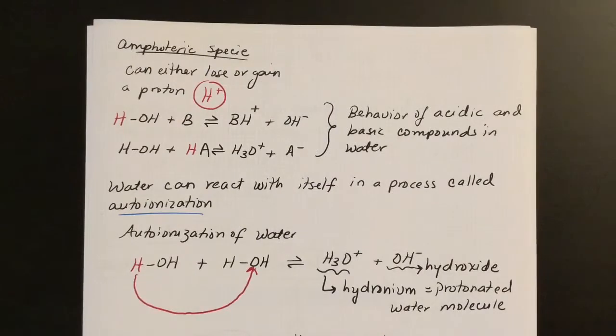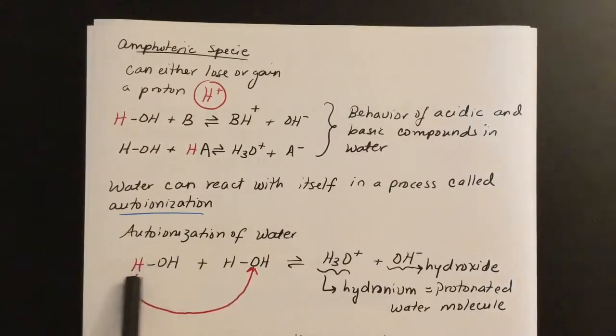Since water can act as an acid or as a base, this here is possible. Autoionization of water means that your water molecule can transfer a proton to another water molecule, and that second water molecule will be accepting the proton. So you have a water molecule acting as the acid and another water molecule acting as a base, donating and accepting the proton. So I'm representing that here, two water molecules.